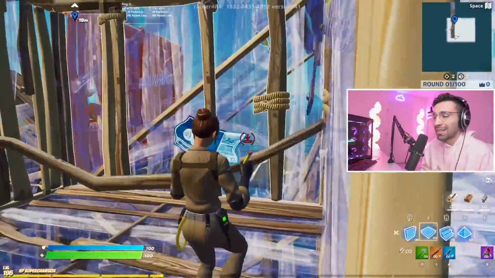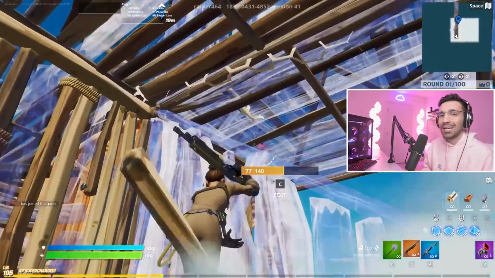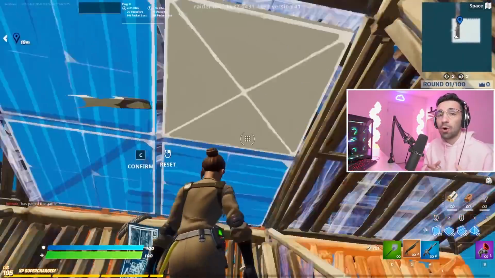Here's an angle that I started playing a while back that's very up to date. Whenever you have 2 or more boxes like this, if someone's attacking the top of your box, I wait for him to swing his pickaxe, I edit it open, and then shoot him as I place the wall in the other box.